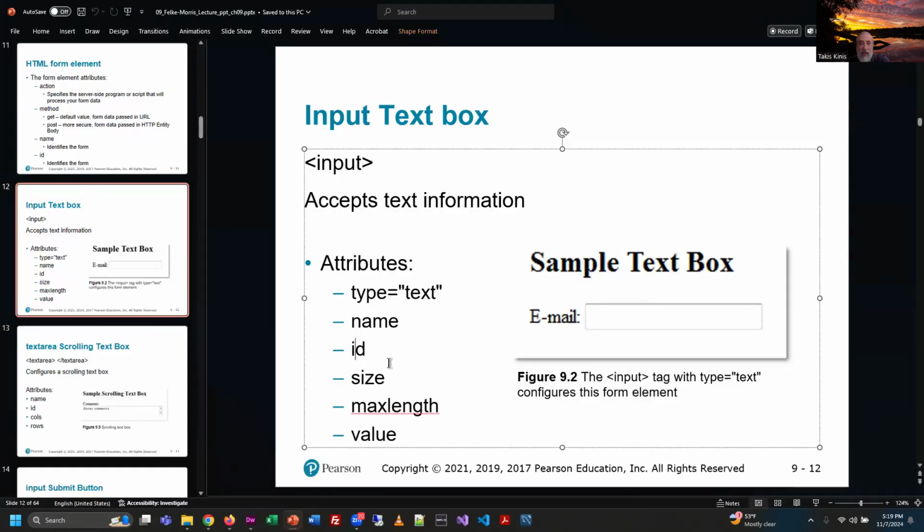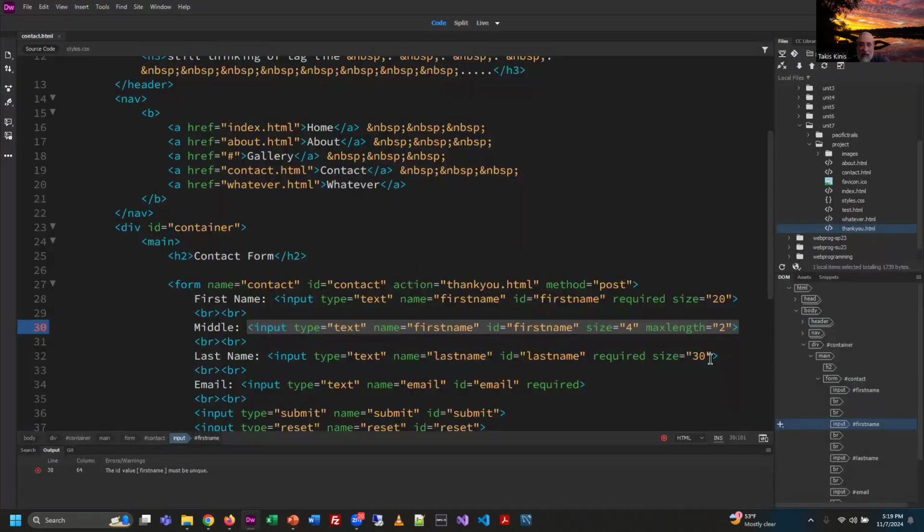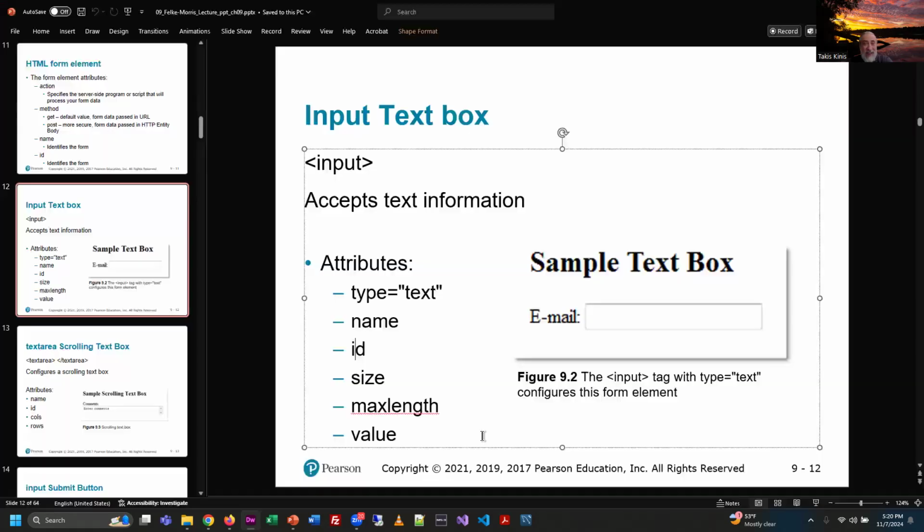The other tag that they're having us try is value. So this is kind of an interesting one because what the value one does is it allows us to pre-populate some of the content, so watch. Right, so you see I'm setting the value of last name to Smith.